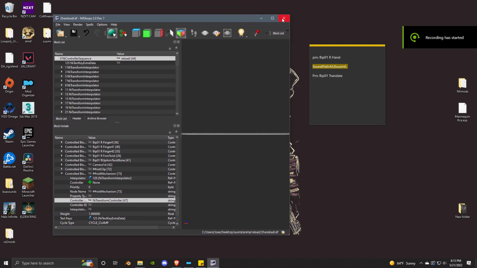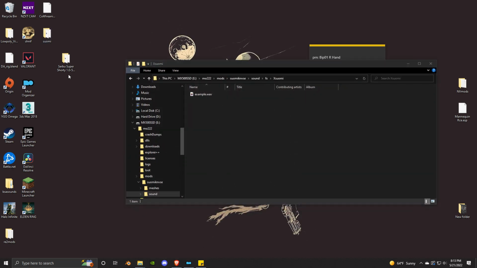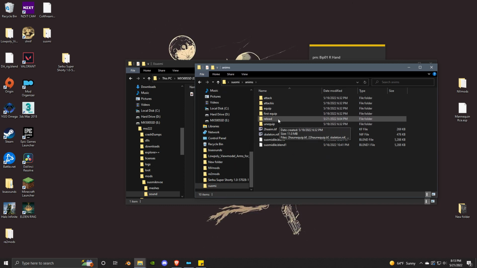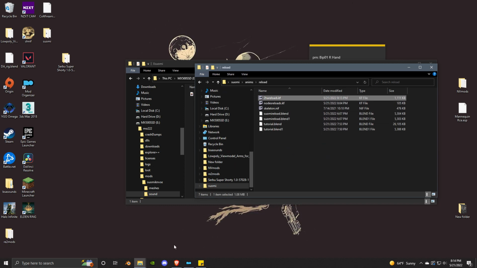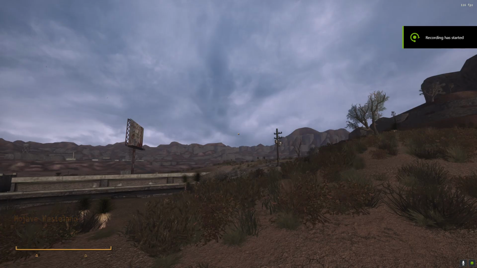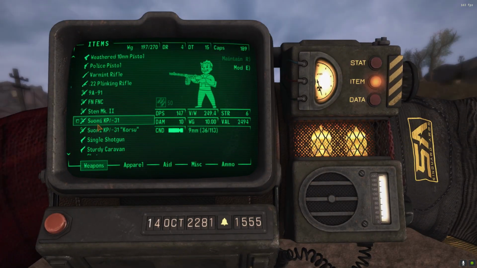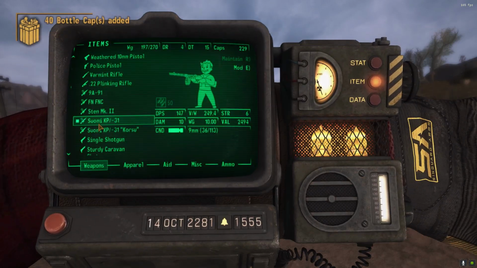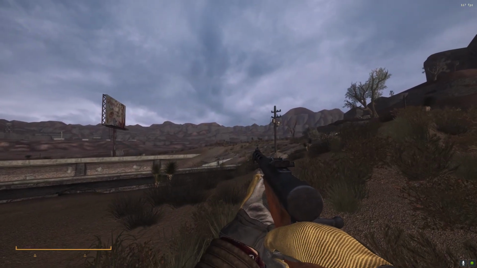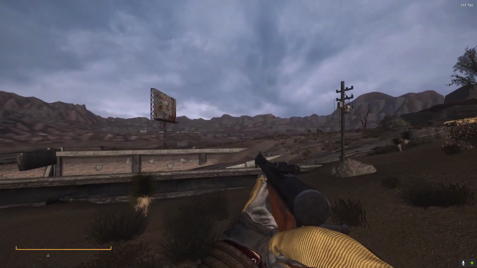Okay, so once this is saved, wherever you saved it, copy it and put it into your game. Put it into your KNVSC file, and now start up the game so you can see it in game. Alright, so now that you're in game, what you're going to do is just test it out. Make sure everything worked. Jackpot. Yeah, look, see, so it worked now.